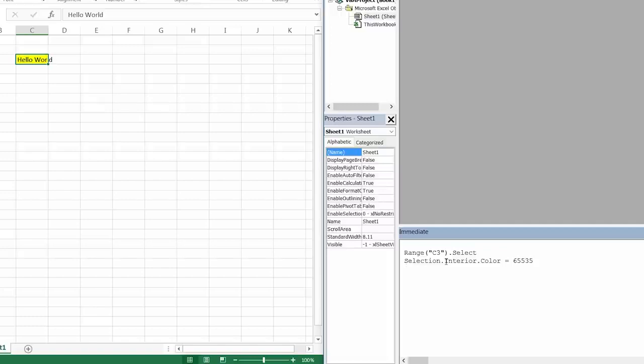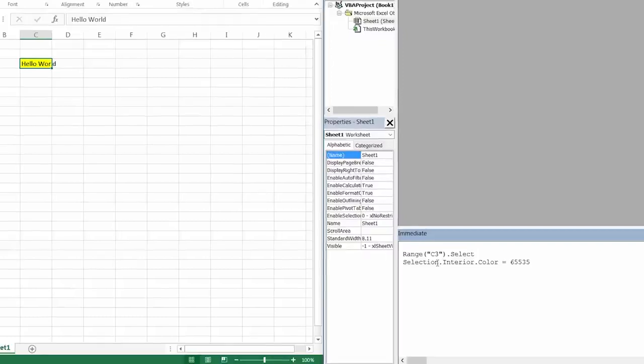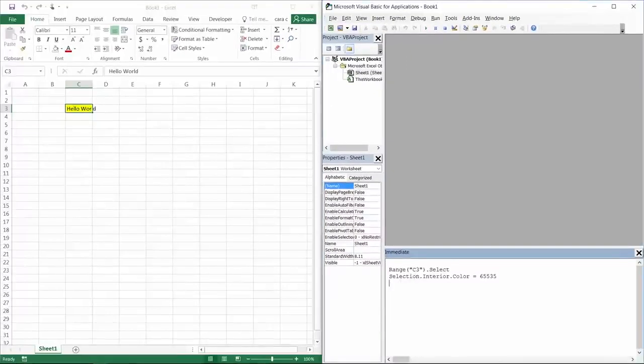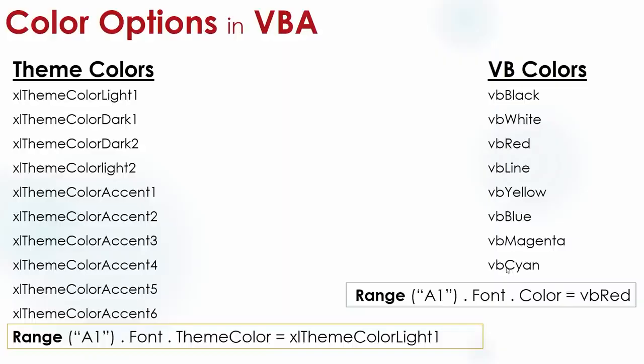It is one of the most typical color selections that you can make in Visual Basic. Should you be interested, you can absolutely go into the slide deck that has been provided for you for this course, and there are some slides that are all about color specifications in VBA. There are groups called theme colors and VB colors that have a specific number of assignments already in VBA. These are the lists of the possible assignments that we could use. You do not have to remember these right now. We will be taking a look at a couple of them, but basically you can come back to the slide anytime you would like to be able to check these out.